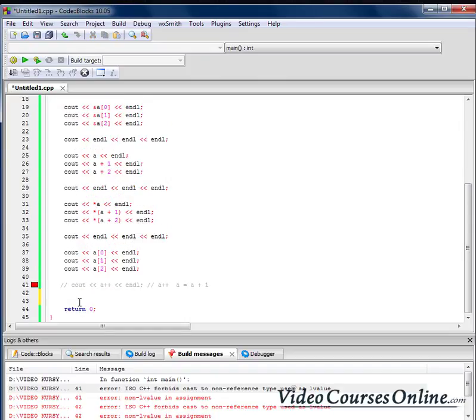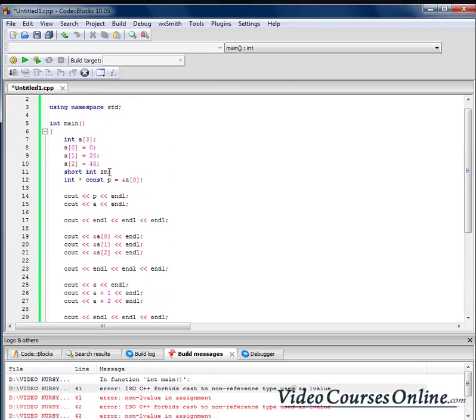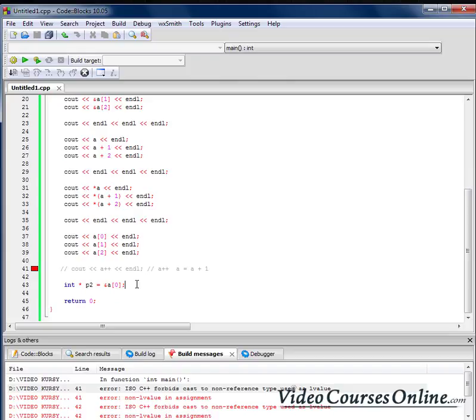another pointer, for example, integer, and let's call it p2, and assign here the address of the first element in the array. And now we won't type constant here, we'll just remove that. We'll do something like that. And now we can easily send to the output something like that.